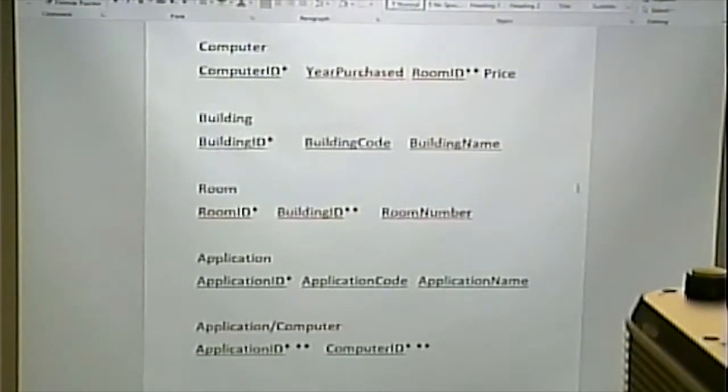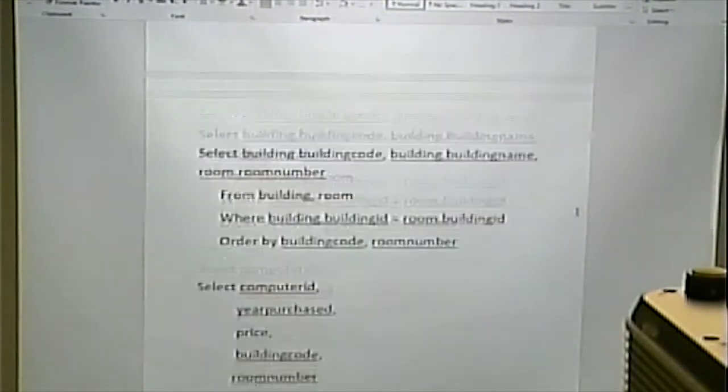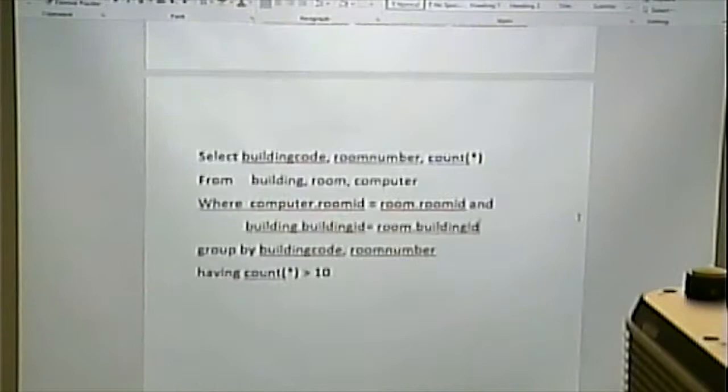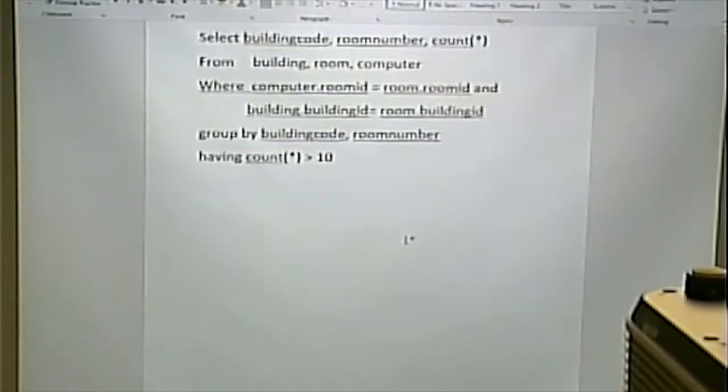All right, let's run down the line. First word, select. Now what? App code, app name.